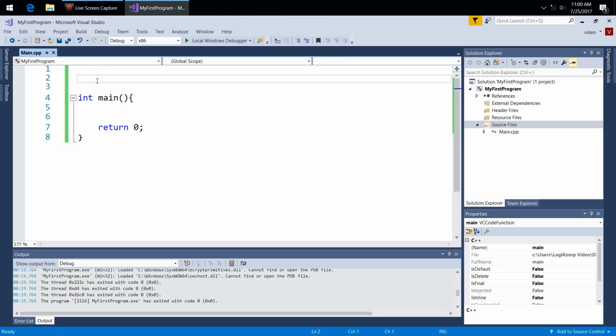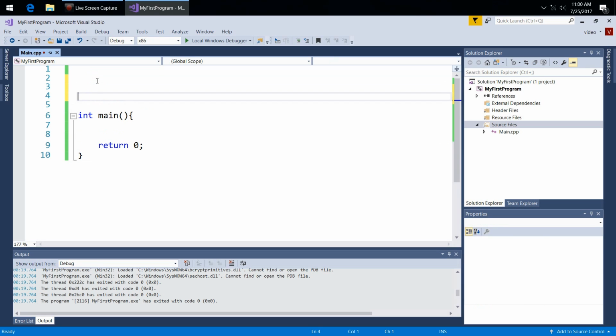Okay, here comes a couple of things that we're going to add that you don't really need to know too much about yet. We'll get to them, but we need to add these so that our program actually does something. Again, the focus here is on creating the project and getting it open, the main structure of a program, and then also on running it.